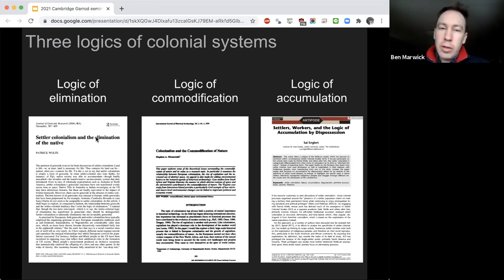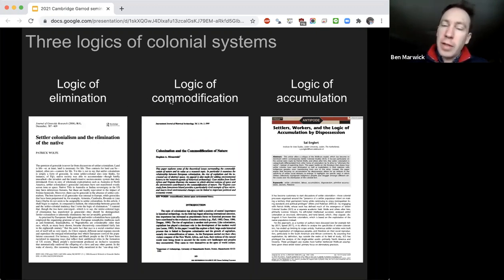The third logic of colonial systems that I want to connect back to archaeological practice is the logic of accumulation. It's quite closely related to commodification. Just pick things up and gather them up as much as you can. This is just a characteristic behavior of colonial groups throughout recent history. So we've got these three logics, not particular to archaeology, just general characteristics of how colonial systems have worked globally over the last few hundred years.